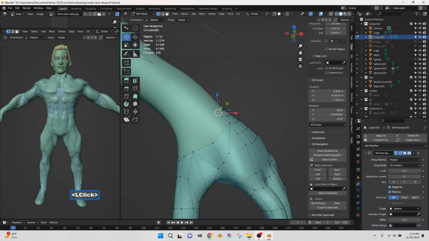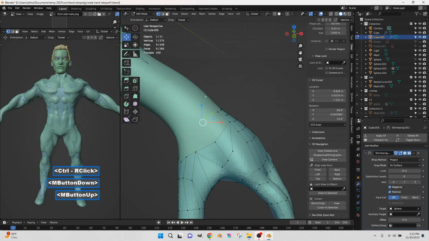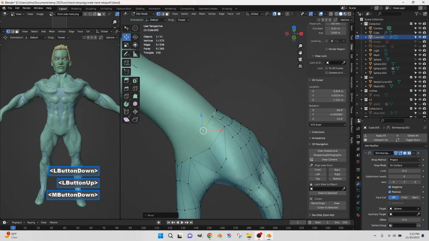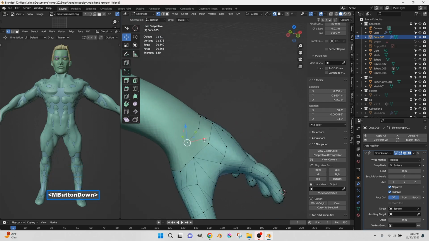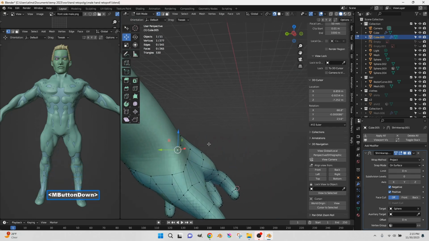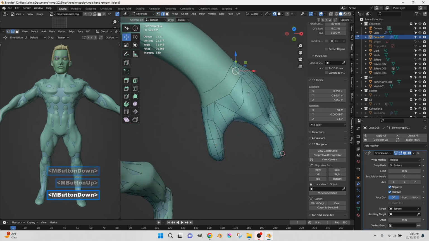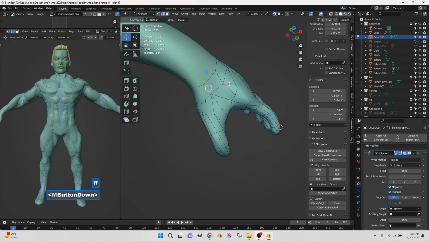Let's see, we'll click here, hold control, select here. I need snapping back on for this. There we go. Control, control. So now we can go select here, press F, F, F.